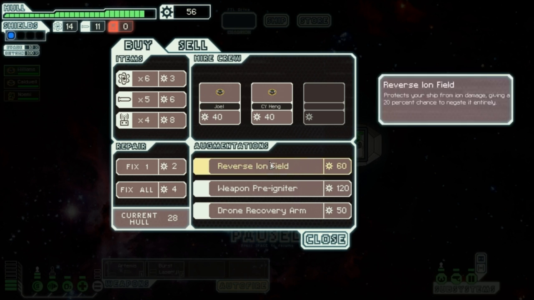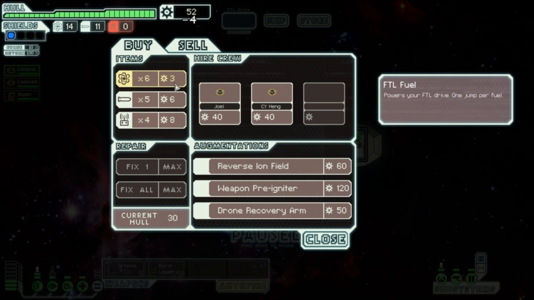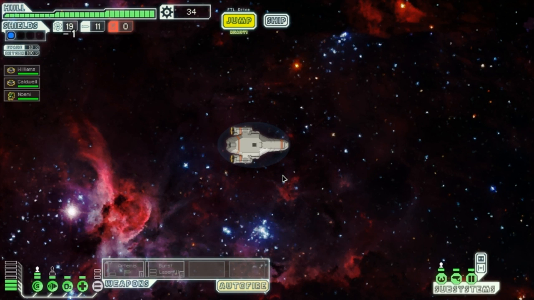I can't afford any of those. Human. That's not a human name. Blah blah blah. Spend it all on fuel. And Foxtrot Oscar. Let's go to the dangerous place.